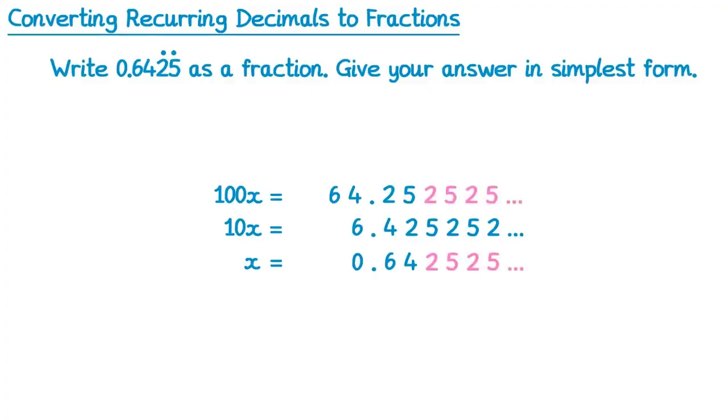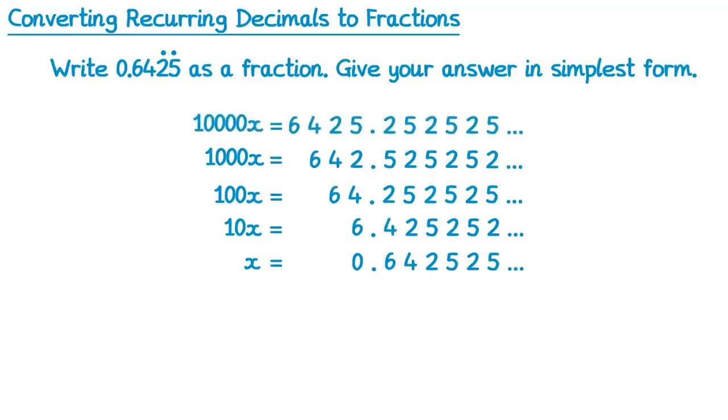You'll notice these 2s and 5s line up, but unfortunately the numbers before those don't. Remember, we want every number after the decimal point to line up, and the 2, 5 and 6, 4 in red here don't match. So we'll carry on. 1000x now, and again it looks as though 1000x might line up with 10x, but it doesn't quite, just because these two digits don't match. So we'll carry on again, and this time 10,000x, and finally we have some numbers where there's a perfect match. So 10,000x and 100x match up after the decimal point. So those are the ones we'll go for.